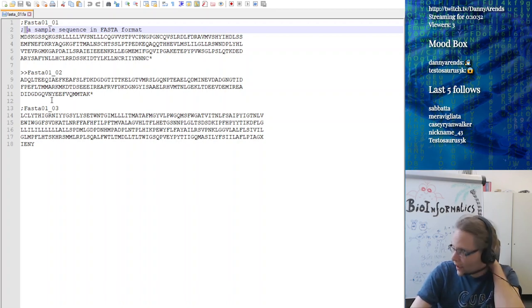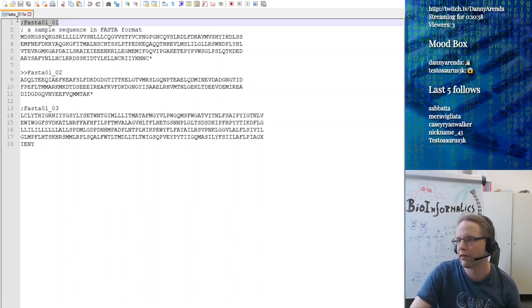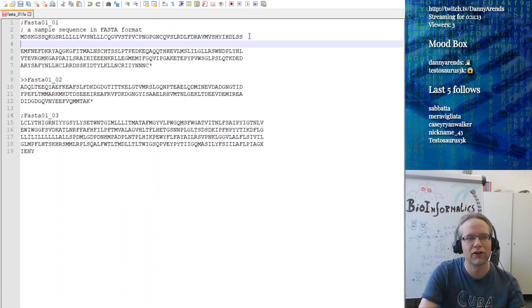The main thing which is wrong with this file is that the FASTA format is defined as, so this is perfectly valid, right? The first line is perfectly valid because it's just a comment line between the three different FASTAs. No, because empty lines are also okay in a FASTA format. So it doesn't really matter if you do something like this or this. This doesn't change the sequence. Enters are ignored in the FASTA format.